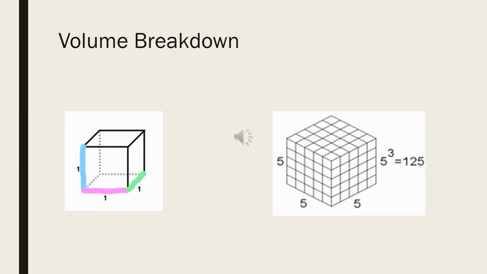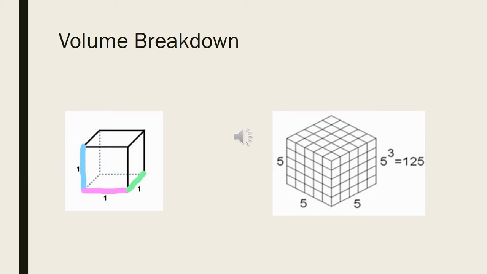Now that we have gotten all that vocabulary out of the way, let's actually have some fun and start breaking down volume. So on the left of the screen, you will see a singular cubic unit, while on the right of the screen, you will see a cube consisting of other smaller cubic units. Let's start with just focusing on the singular cubic unit on our left. I have already broken down the different dimensions using different colored lines, and I'm going to explain them now.